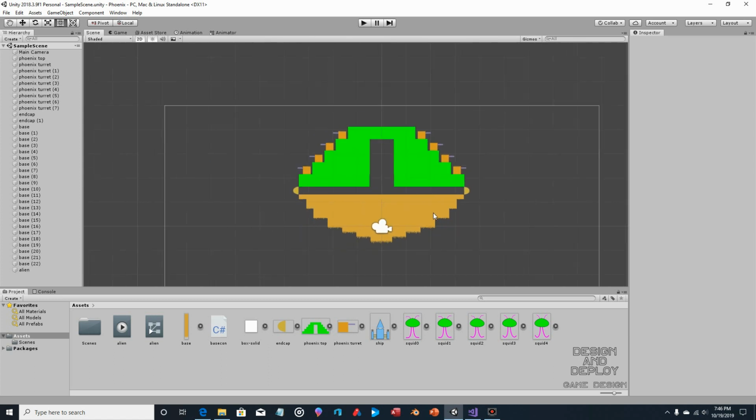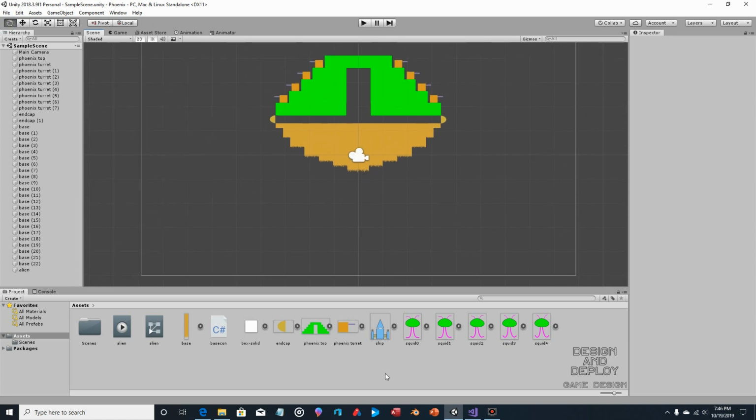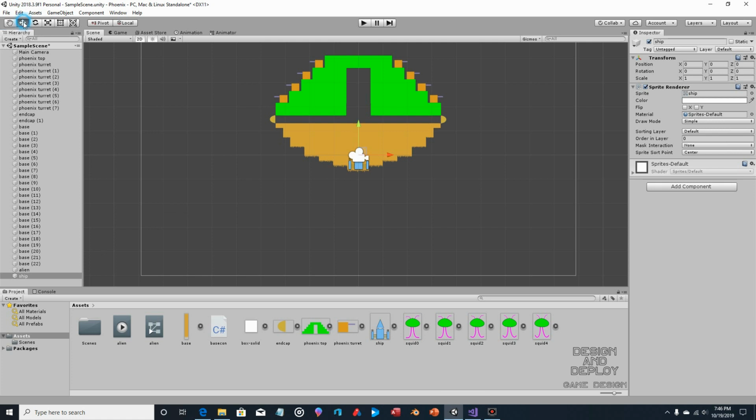get the player in here first. So we'll take the ship object, just drag and drop it. Technically, it needs a collider for if the alien ship is firing back. In Phoenix, there were like ships that were coming down as well as shooting down at you. I probably won't go that far because this is really just about making a destructible ship, but I'll add other things to this if you want to see it.